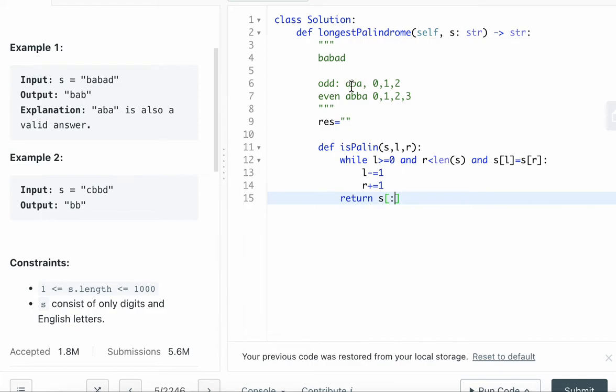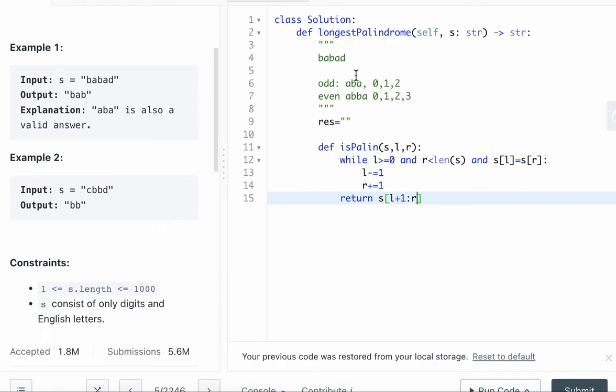So if the example is ABA, when I return the string, the valid palindrome starts from L, because the previous L is already -1. So I want to start from the 0, right? So I actually need to do L plus 1 to make sure it does include the A in this case. And then the right side is just the right. It doesn't add any number, if that makes sense to you.